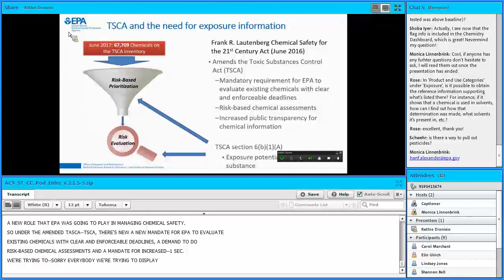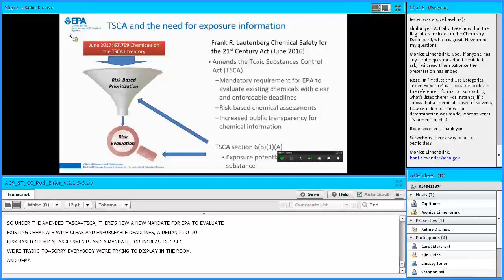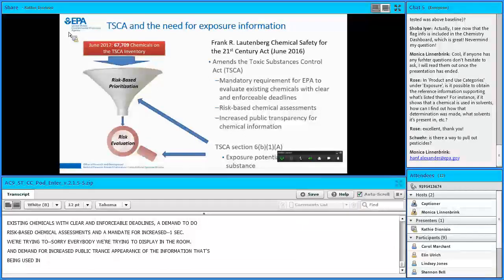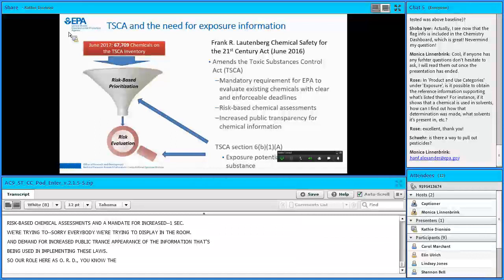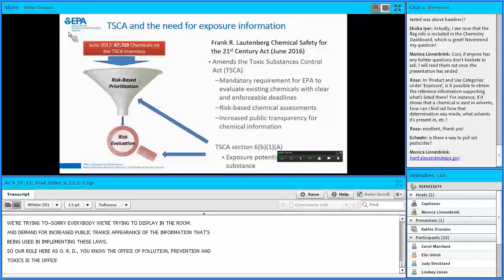And a mandate for increased public transparency of the information that's being used in implementing these laws. So our role here as ORD: the Office of Pollution Prevention and Toxics is the office that actually implements the Toxic Substances Control Act.